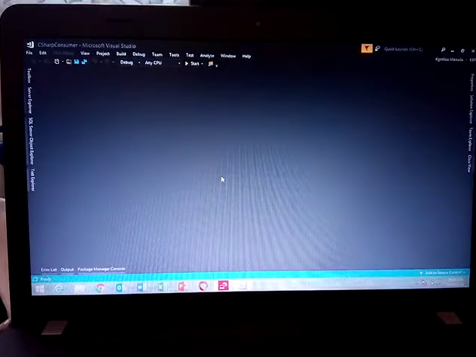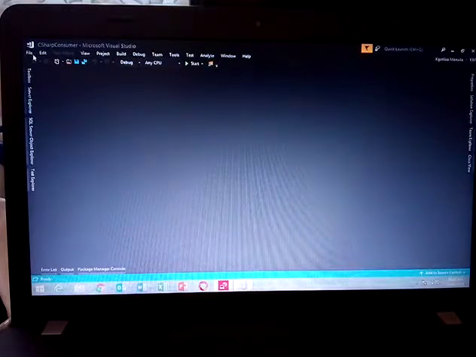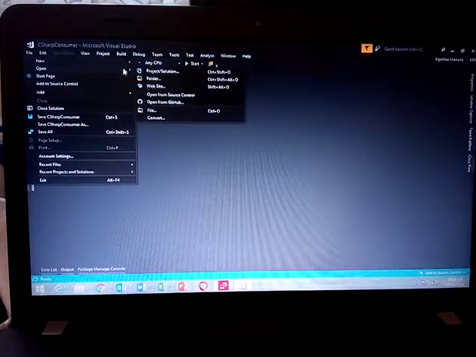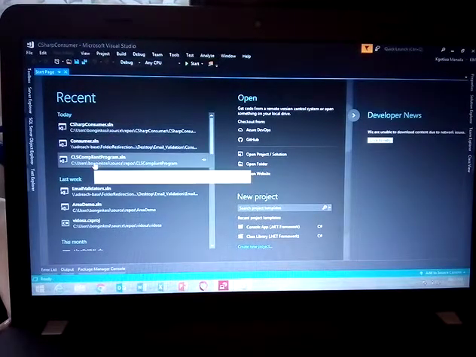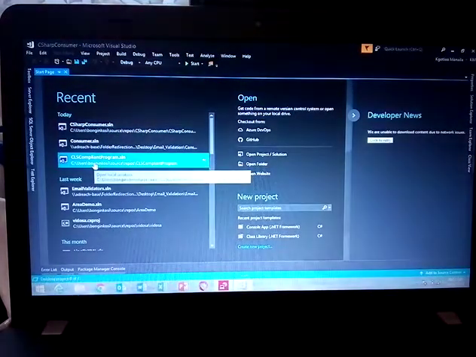I've already written the code. I am just going to take you step by step to explain the attributes that we use to adorn a namespace that is going to contain class types inside it which are CLS compliant and which are CTS compliant. So I will go to my applications on Visual Studio, and I will just go to the start page because they are at the top of the list, and this is my class type, and it's written in C#.